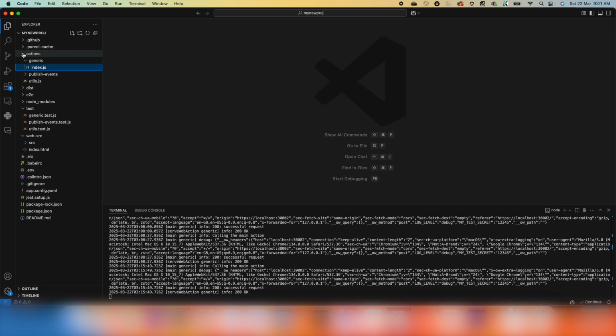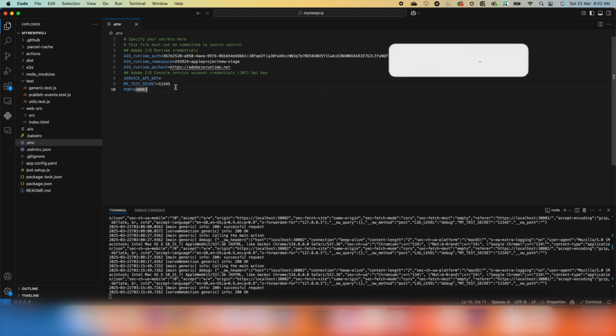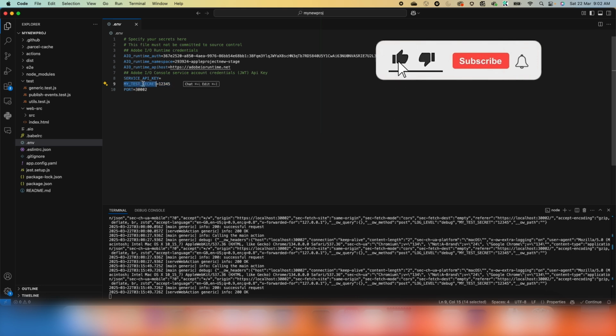So this is all about the folder structure. Now I'm going to show how we can define the constants and use those things in the application. So suppose I just created one test secret, and I have assigned 1 2 3 4 5. So this is one of my configurations, and this configuration property I want to utilize in my application.